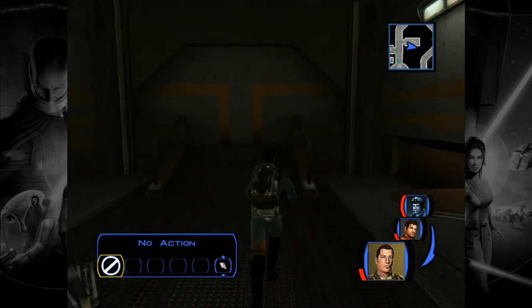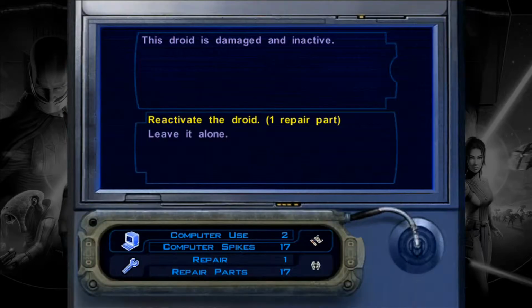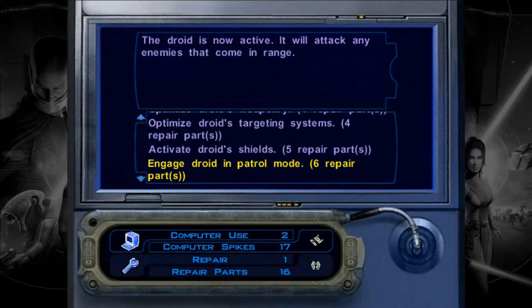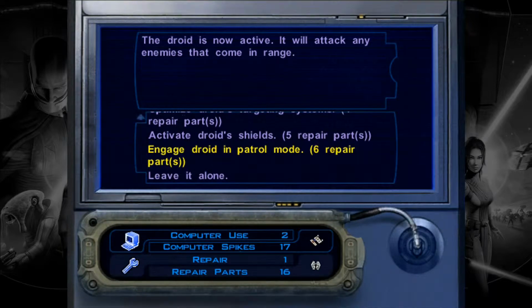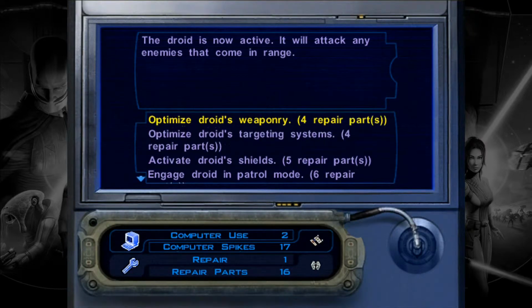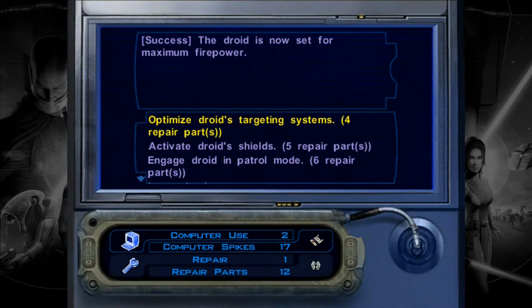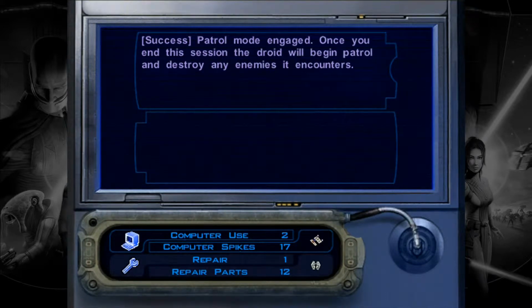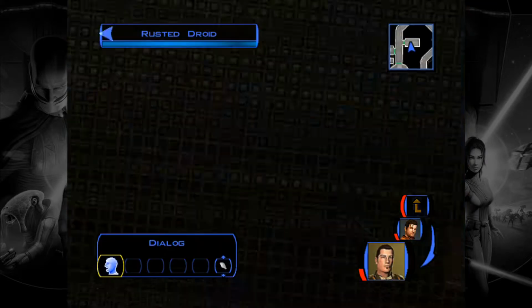You know, actually, I should get experience points for it. One repair part. Optimized droid's weaponry. Optimized droid's targeting systems. Oh, man, that's a lot of things here. Engage droid in patrol mode. 6 repair parts. We'll do that. Once you end this session, the droid will do it. Alright. That sounds like a good thing.